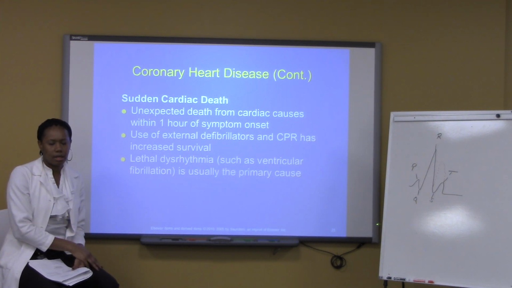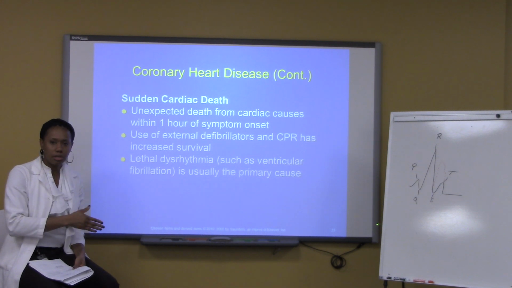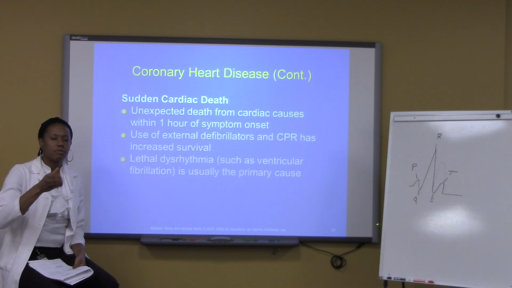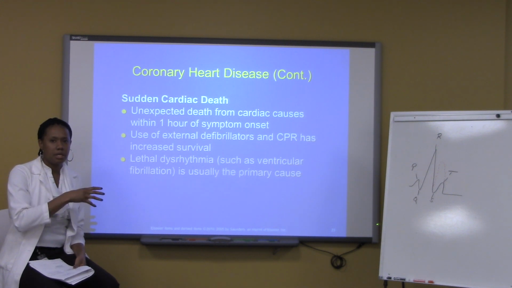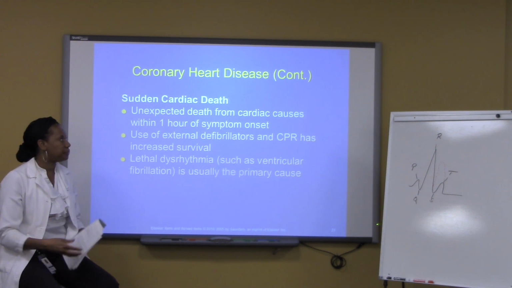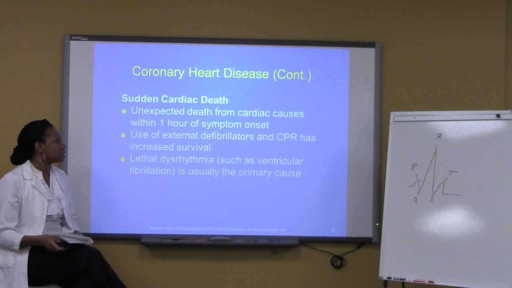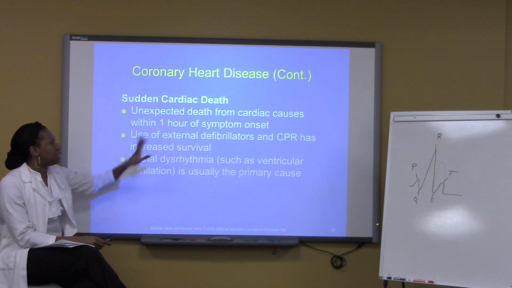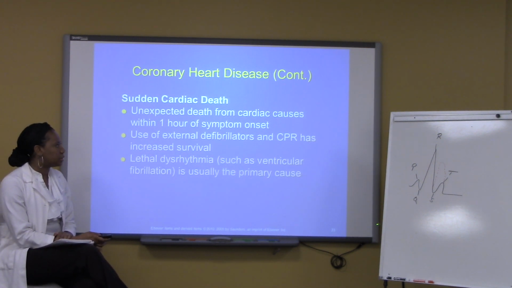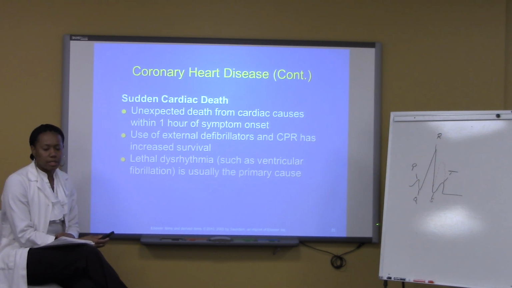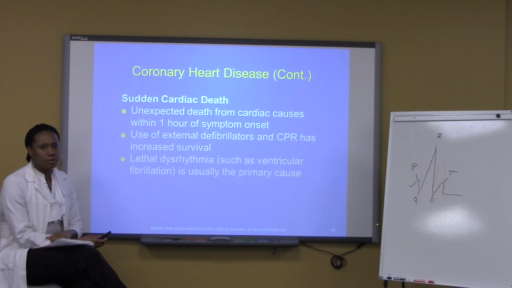sudden cardiac death. Obviously, if they have a full occlusion, okay, no blood flow is getting to the area, but there are some risk factors and things that can put them in that state of a full occlusion. Okay, so we'll go over this. And this is unexpected death, okay, in 1 hour, okay, of symptom onset. The way you try to revive these patients, obviously, as you know, with the defibrillator and CPR.